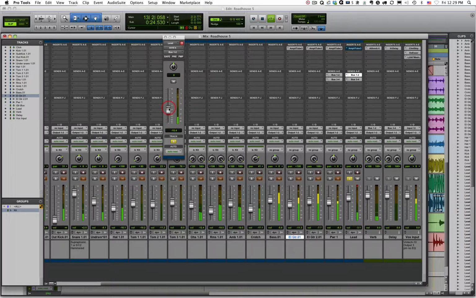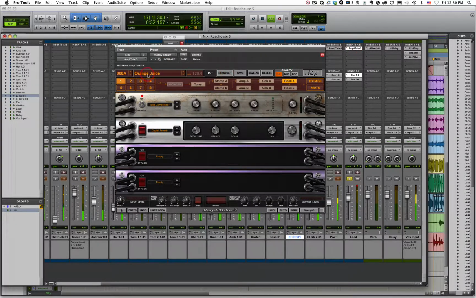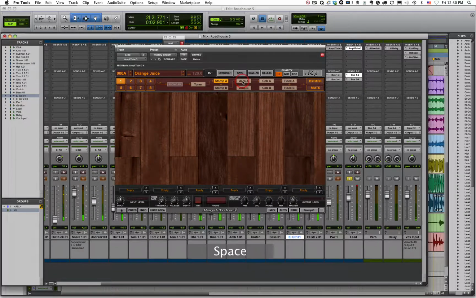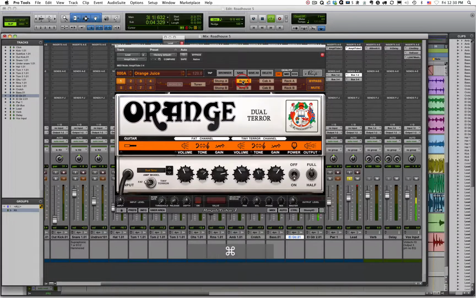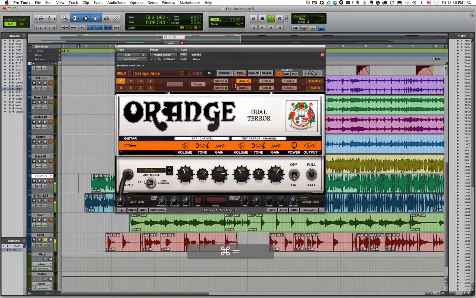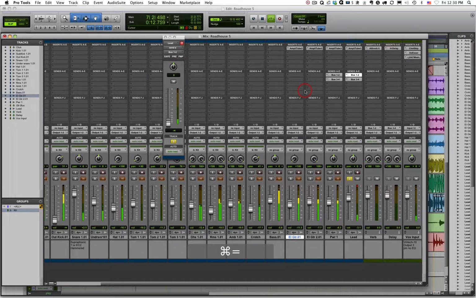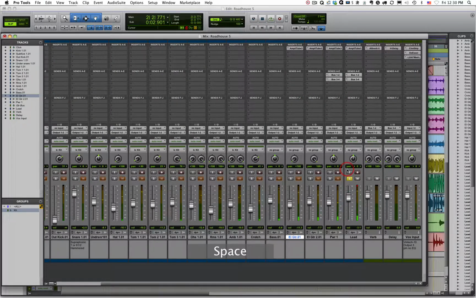And what I'm doing is I have applied an insert plugin that's an amplifier simulator. In this case, it's emulating an Orange Dual Terror amp. So that's been placed on this guitar track as an insert, so it's affecting the entire signal.